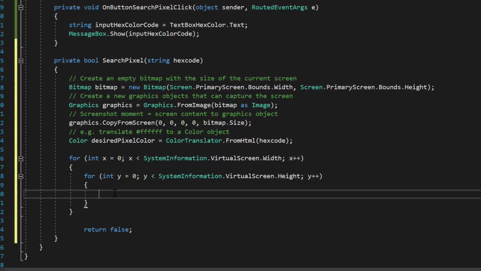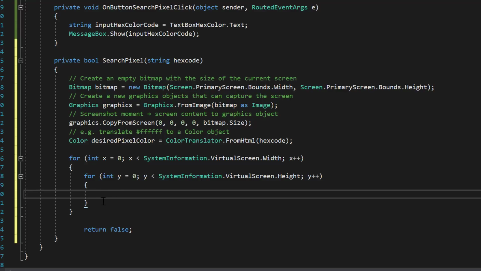Because just a full HD screen already has around 2 million pixels. So whatever code we enter in here will be executed 2 million times for a full HD screen. For a 4K screen, it would even do that 8 million times and so forth. If you have 3 4K screens connected, then it would even repeat itself 24 million times. So we're gonna keep it simple.